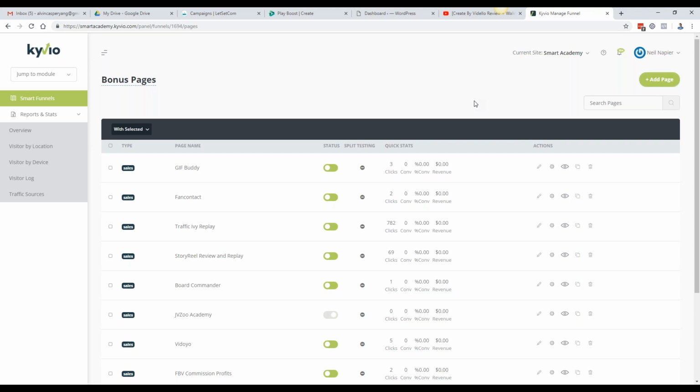All right. So OptimizePress. OptimizePress, Tony, I assume you're using it on WordPress, right? On a WordPress site. Okay, correct. Since I don't have OptimizePress, is it okay if I just use regular WordPress? Because if it works on regular WordPress, it's going to work on OptimizePress, right? So let's start with Kyvio first.